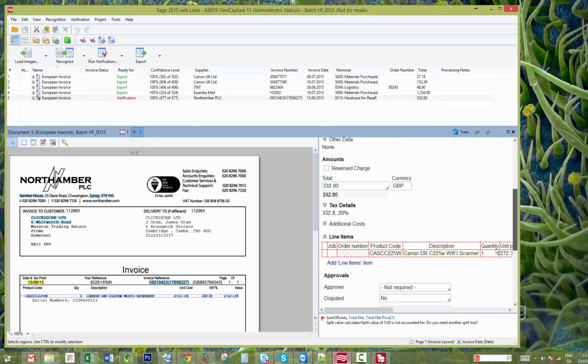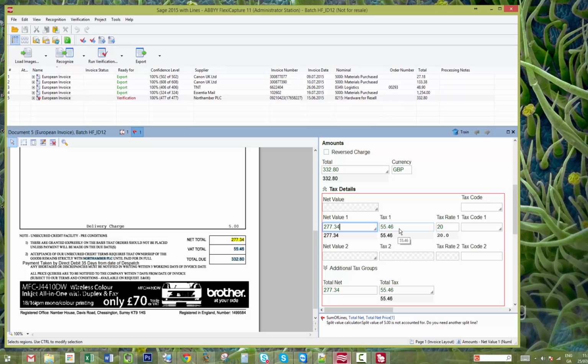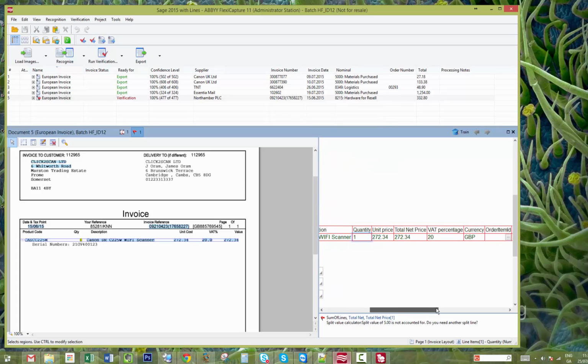As I drill down and look at the detail, I've got the tax breakdown. If I click into the different fields, everything matches. We've got a line item here, so we can see the product code, the description, the quantity, and if I drag the line item along, I can override the default nominal, I can override the cost code, I can set a tax code, and it even gives me some feedback. Order number does not exist.